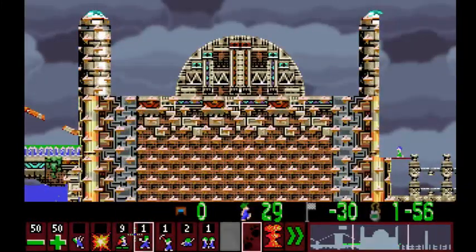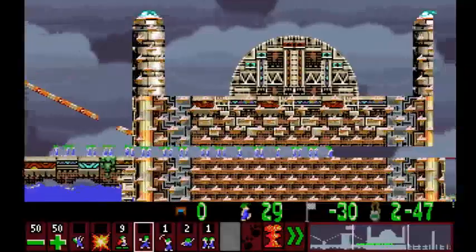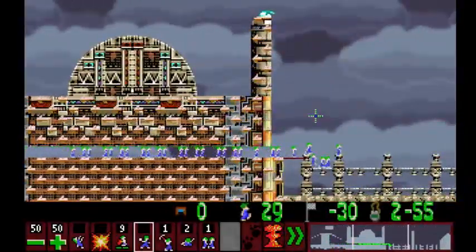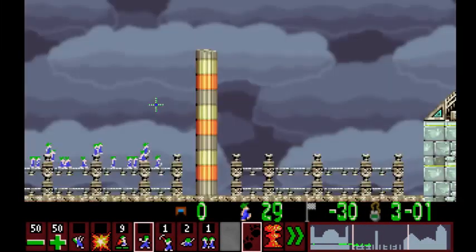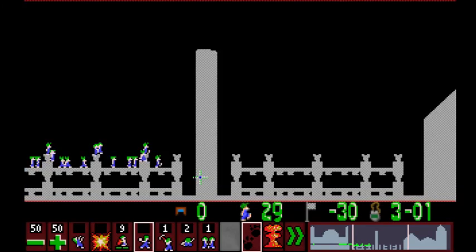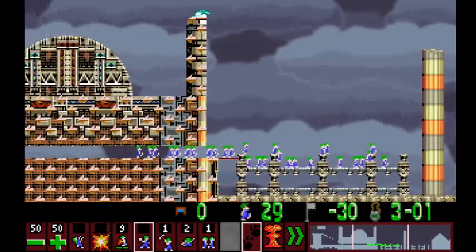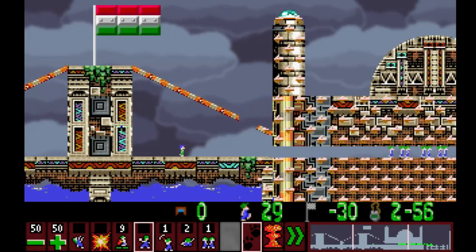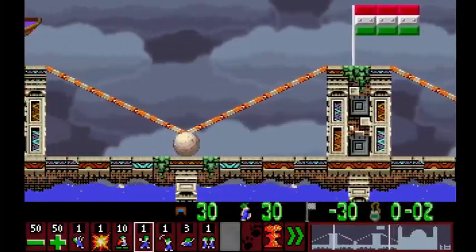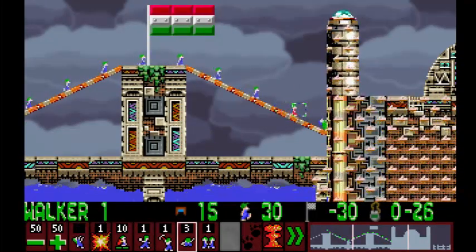Alright. So he can do that. Now we can bash through all this. Now hopefully they'll walk over all of this. Beautiful! I was hoping they would do that. Okay. Oh shoot. We're gonna need the digger plus bomber for this part, perhaps. Okay, that's fine. Let's just restart. We'll just use a digger at the start instead of a bomber.